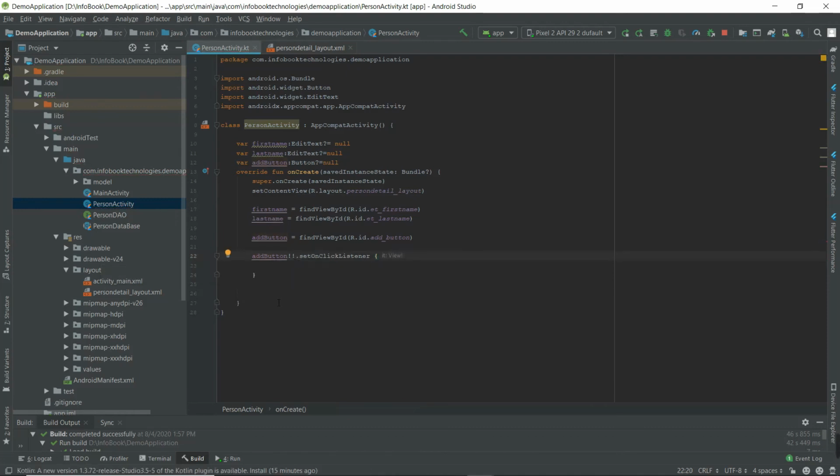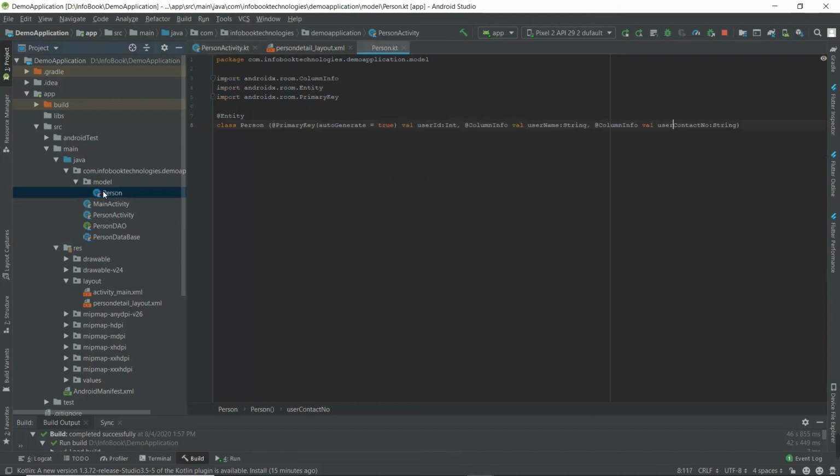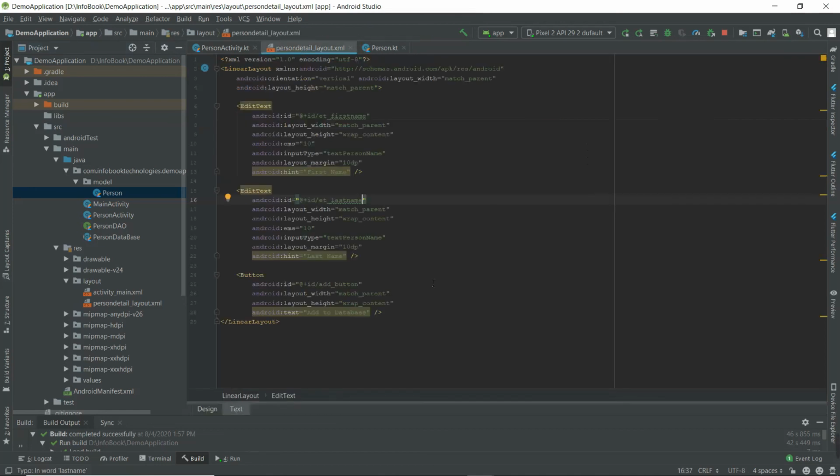Then I'll check. So here we're going to write a method or call a function to get the text whatever the user inputs from the first name and the last name. We're going to save it to the person database. So if you see, we have a model. Oops, we need a username and the contact number. Sorry guys, we're going to change. This is the contact number.